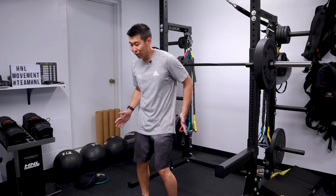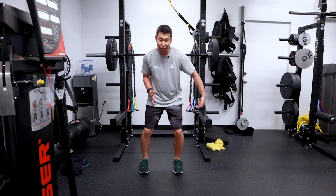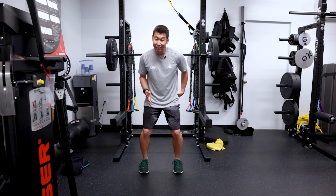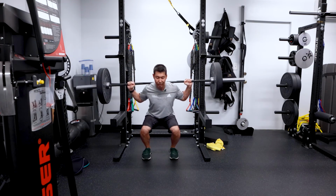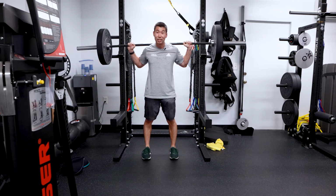So the cue is trying to get this motion, the feeling that you're pushing and driving that knee out, pushing the hips to the opposite side, and trying to maintain that tension in your hips as you're going down and up in the squat. And the more that you can do that in your warm-up sets, the more likely you're going to be able to keep that firing pattern when you're doing your heavier sets.